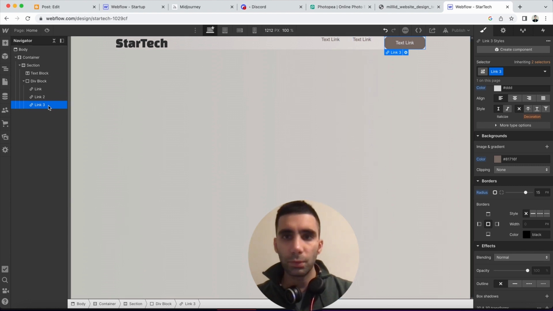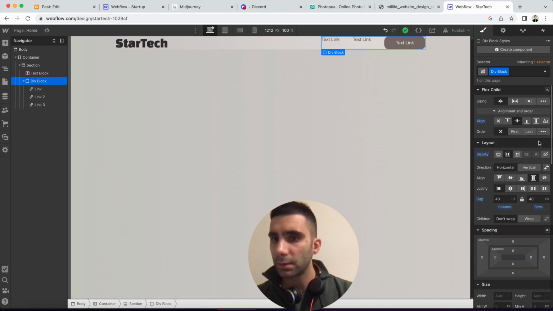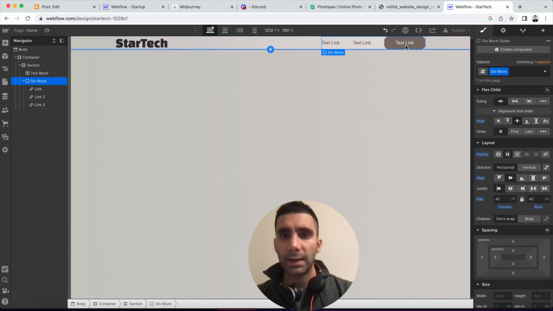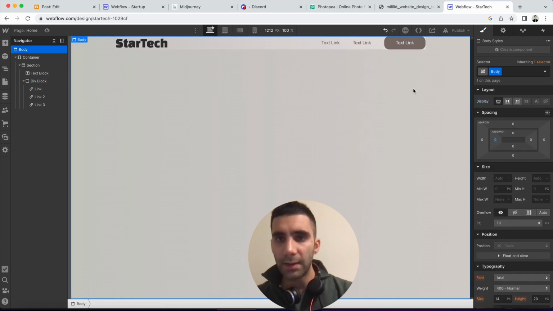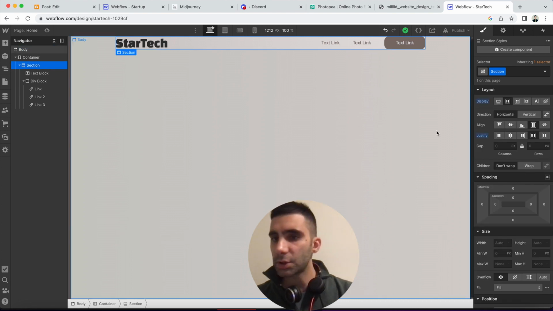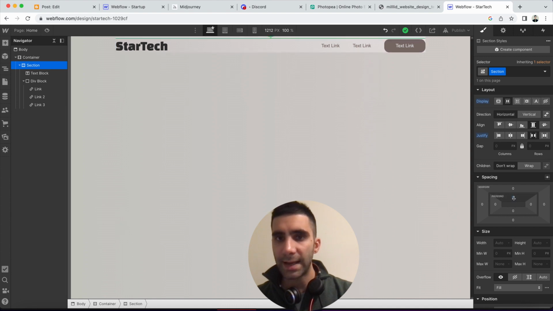So it looks a little bit weird here. What we can do, so in the div block, we need to align all the items at the middle. So this is what we have. Now let's add some padding to the navbar actually. So select the section block here and add some padding at top.